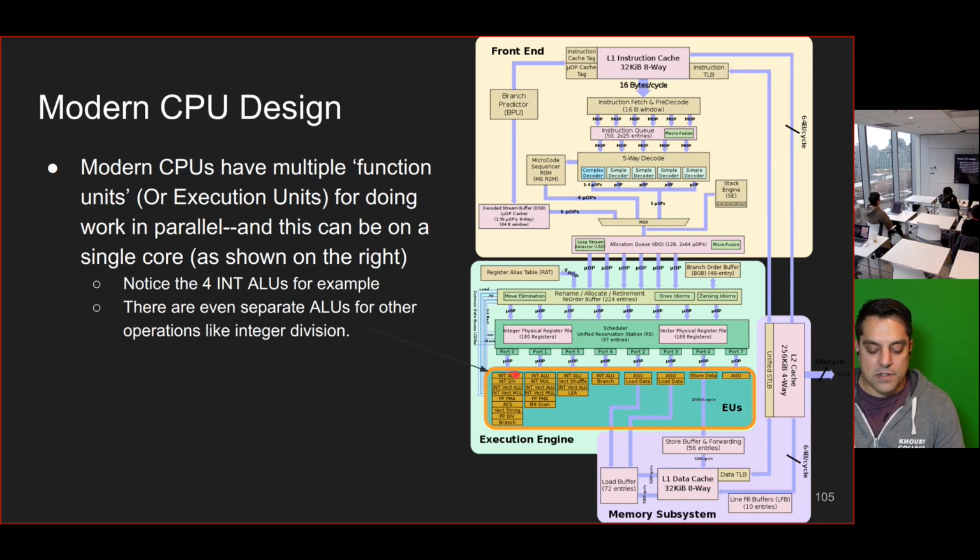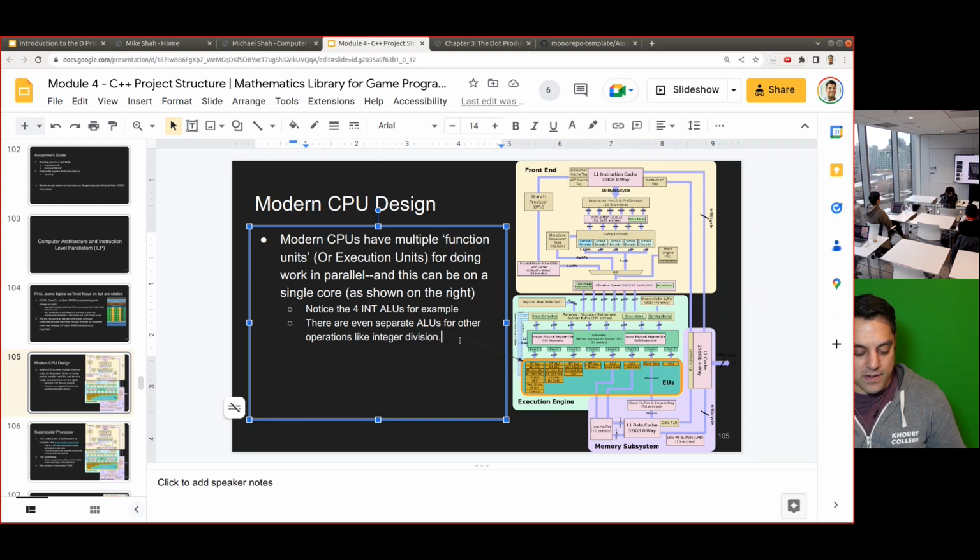but you'll notice these things called ALUs. Does anybody know what ALU stands for? Or maybe the better question is, how many of you folks have heard that term ALU? You might not remember the acronym. Algorithm something, unit something. Yeah, arithmetic logic unit. So let me just put ALU equals arithmetic logic unit.